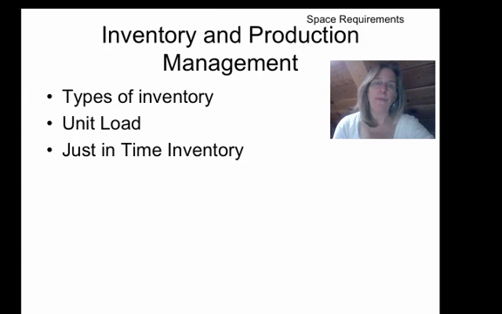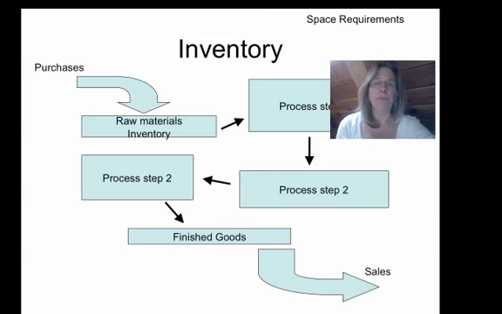So we're going to talk about types of inventory and how to plan for space requirements for that. Unit load issues, about how to think about the way that you move things around the facility. And then lastly, we're going to touch on some issues around just-in-time inventory management systems. Now, again, I know you know this stuff and you've seen it before, but it's kind of a quick overview.